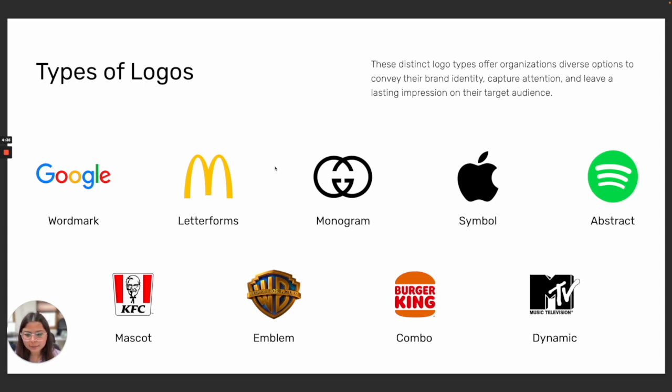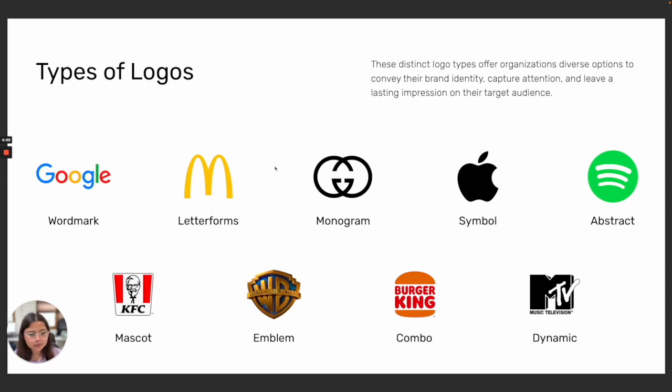Second are the letter forms. Letter forms are letters which are created by their brand, like the brand's first letter. For example, McDonald's, Netflix as well, and there are so many other examples. Now, the third is monogram. Monogram is created by merging the initials of an individual or the business, like Chanel and Gucci.